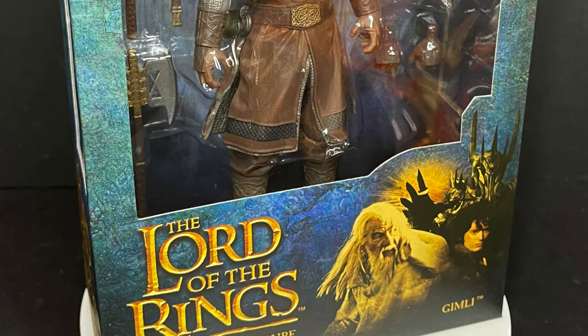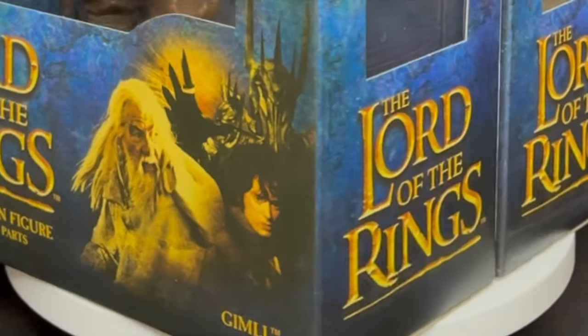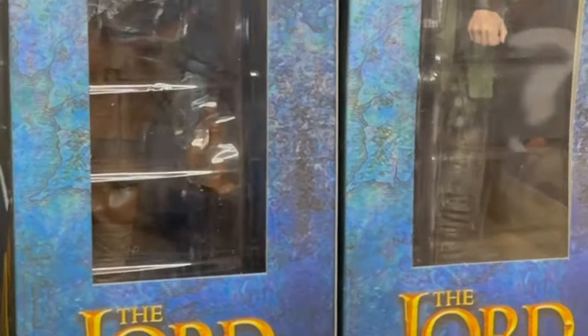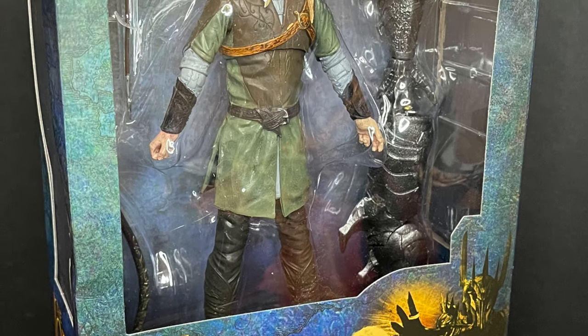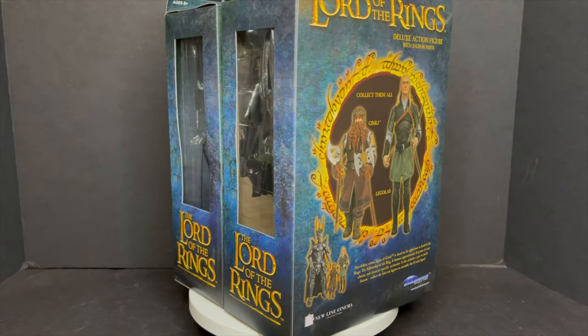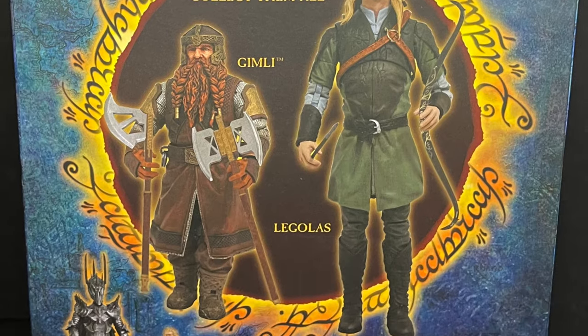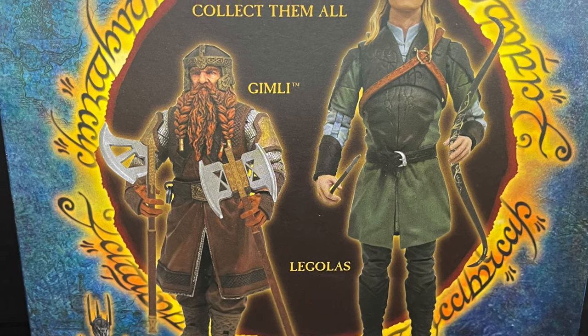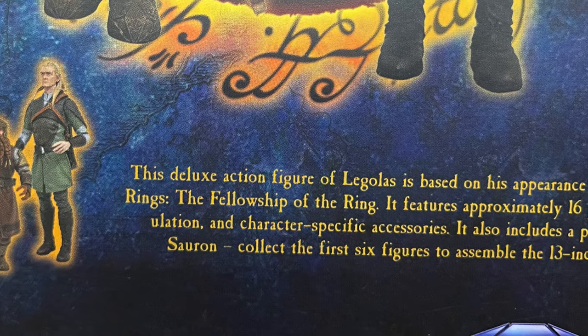Today we're totally checking out their brand new The Lord of the Rings action figure line featuring Gimli — Reese Davies was a great character in those movies. The first three, the only Lord of the Rings, basically are fantastic. And Legolas — I always think of Link from Legend of Zelda with that guy — very Orlando Bloom-ish, comes with a lot of weapons. On the back you get nice pictures of the action figures, lots of Elvish and all the Lord of the Rings type stuff, and they talk about 16 points of articulation, character-specific accessories, and they're also doing build-a-figures once again to get this giant Sauron figure, which is awesome.